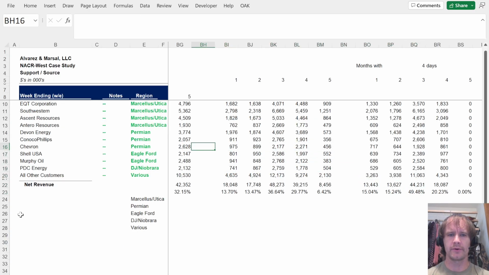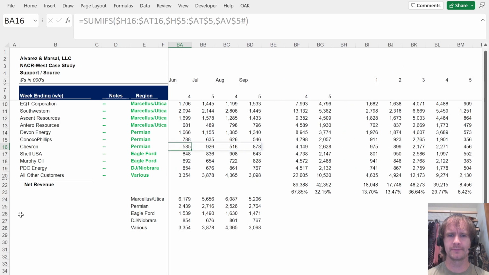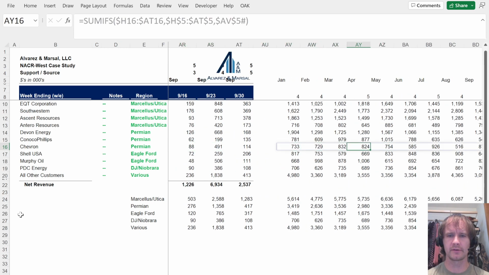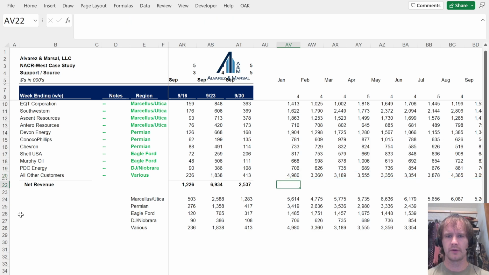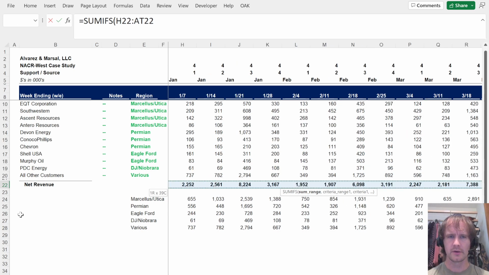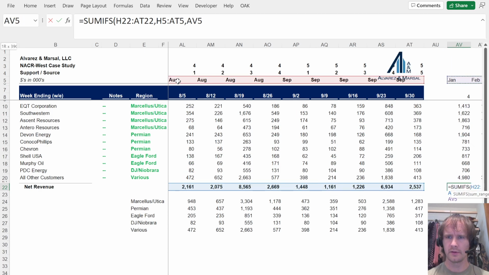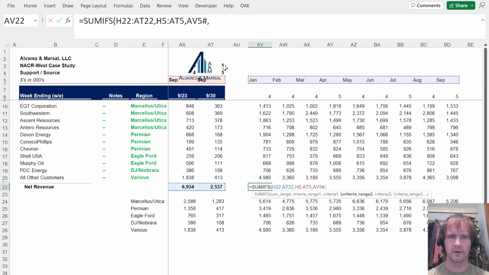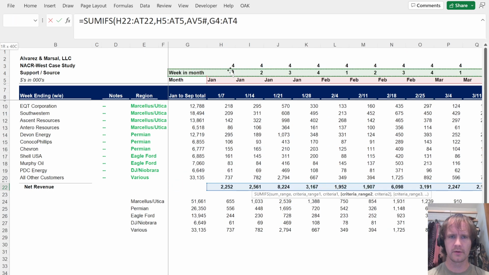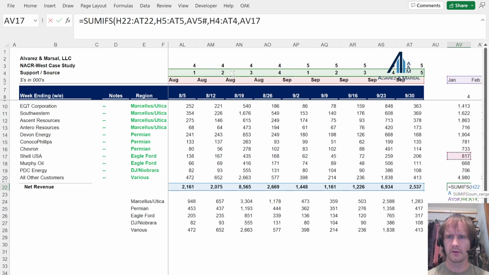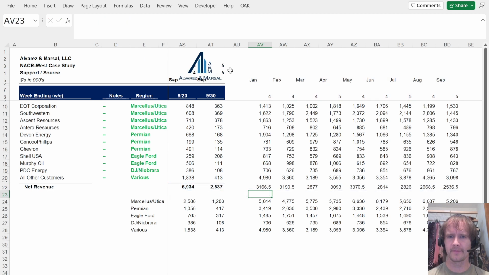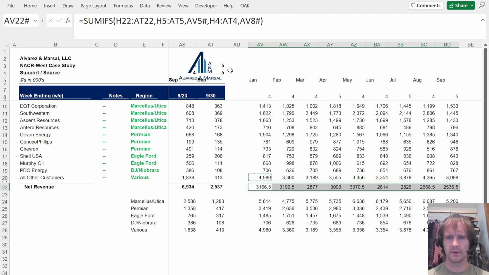I guess I walked into that one. Okay. Actually, no, wait. I have a nice enough setup for this. Here's what I'll do. I'm not going to do as nice a table as I did with the others, but I'll do SUMIFS of this, where this is this, and where the week in the month is the number of weeks in the month. And that will give me that nicely.